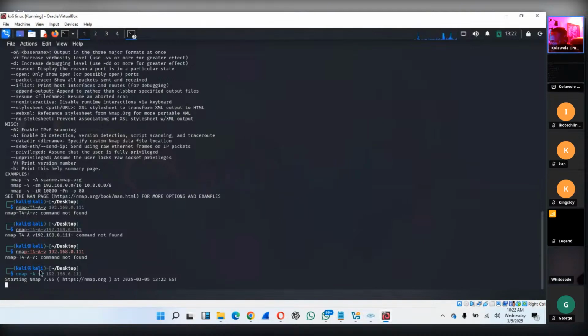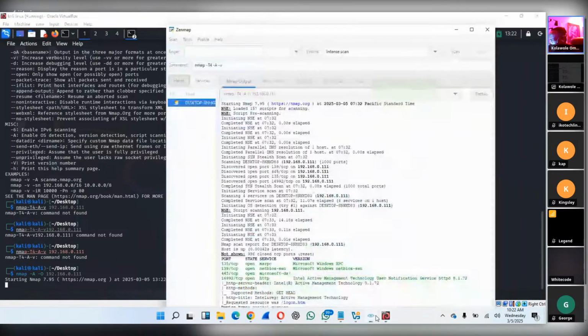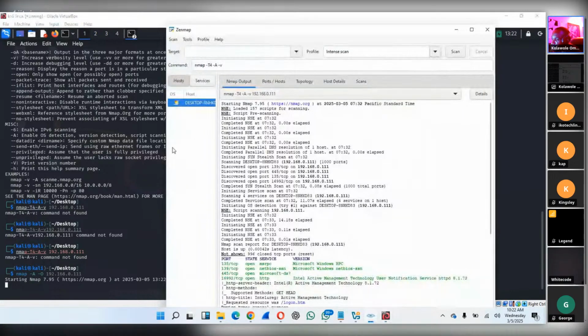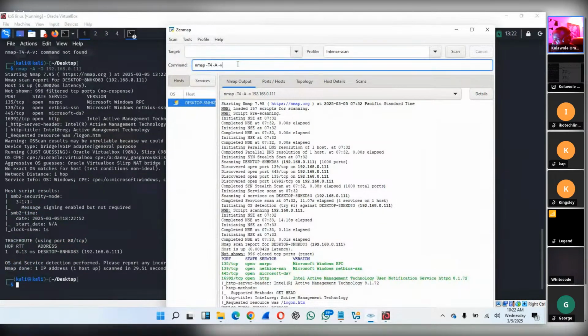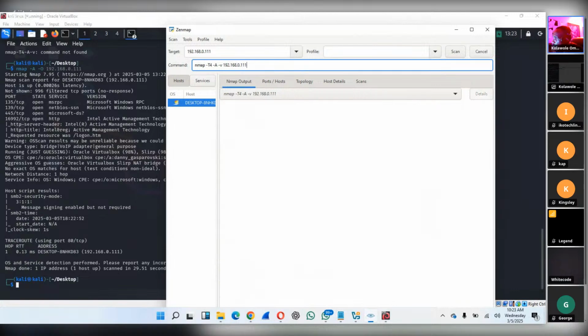But this same scan you're seeing here, it's aggressive scan. There's something that ZenMap has that the other ones do not have. So if you're working in cybersecurity, you most likely will be using all kinds of tools, both on Windows and on Kali. Sometimes you have to use Ubuntu. They all have their advantage. So on this one now, we are going to scan that same IP address, 192.168.0.111, and we go.